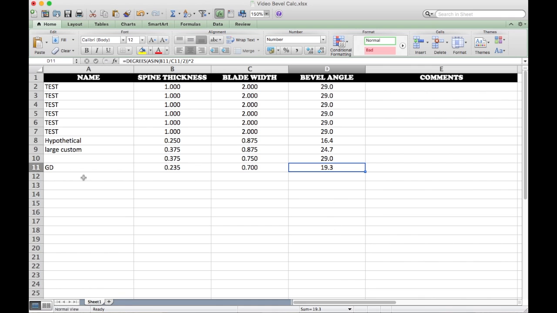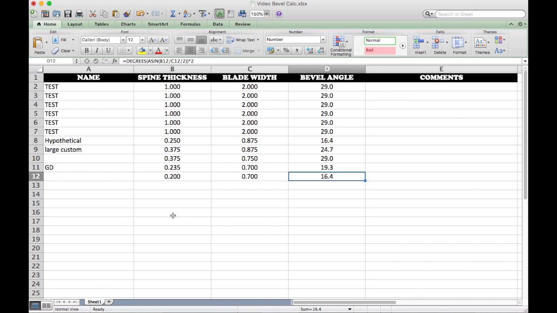Just saying, they can be a little bit sluggish out of the box. So that's why I try and knock those spines down. I'll actually try and get those spines down to about 205, at 0.700. And you come up in the 16 degree range. So that's actually a really nice place to be.